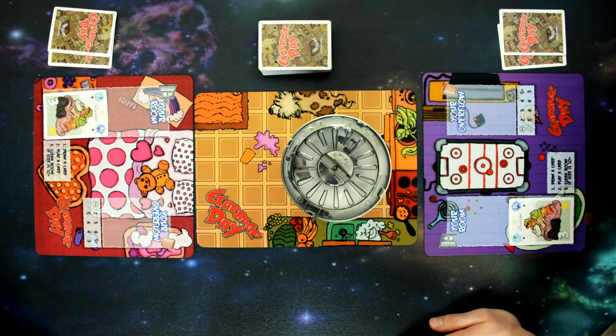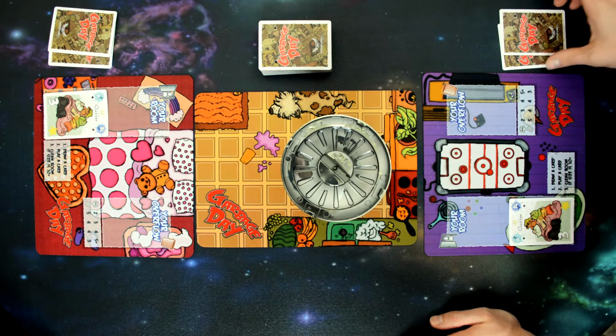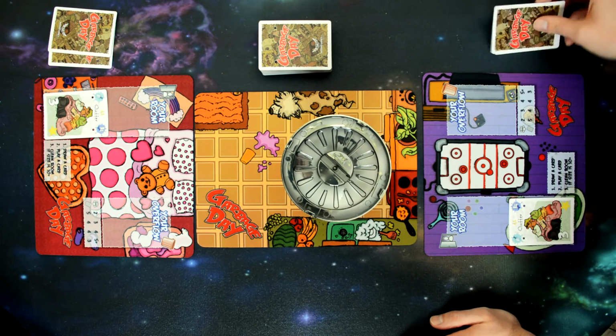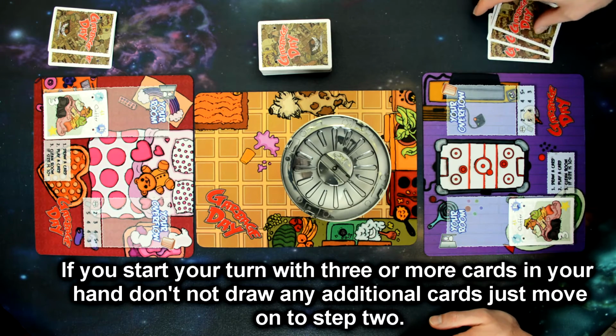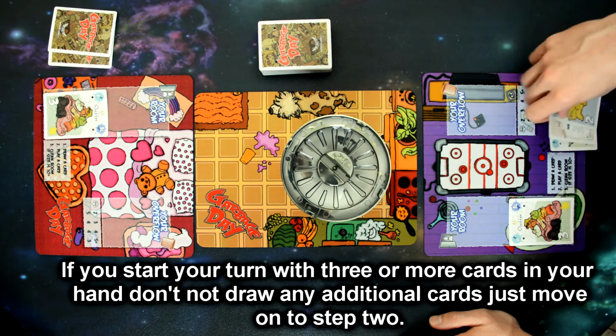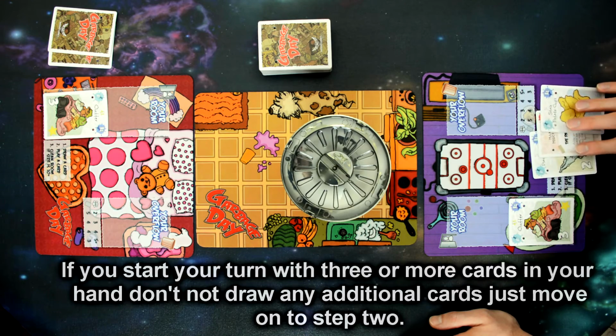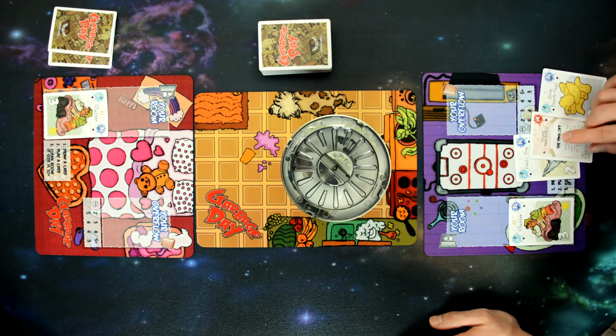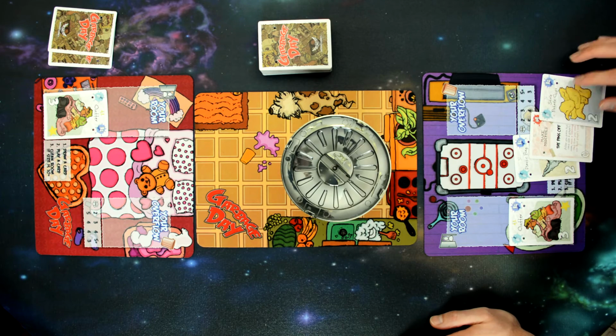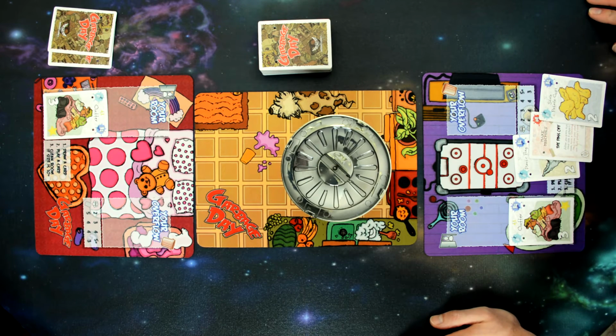The first step in a player's turn is to draw. If you have less than 3 cards in your hands, go ahead and draw up until you have 3 cards in your hands. And then from there, we're ready to move to play a card. So I'm going to play my cards face up so you guys can see what I have. I have a plastic bag, a Make Mischief card, and a stale potato chips.